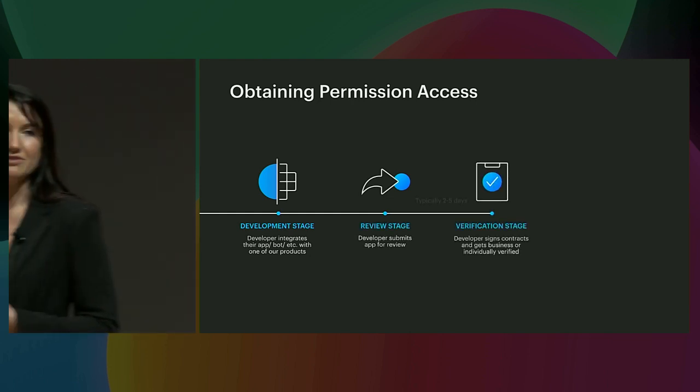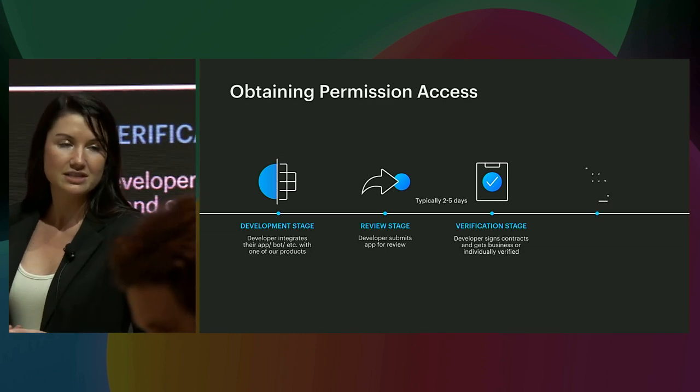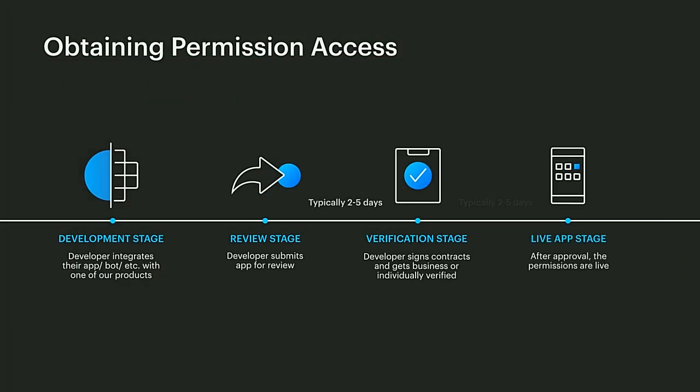First, let's discuss the difference between app review and business and individual verification. It's a common misconception that app review and business verification are two phases of the same process. In fact, app review is simply the verification of the functional abilities or requests for information, while business and individual verification are the processes by which Facebook verifies the entity beside an app.